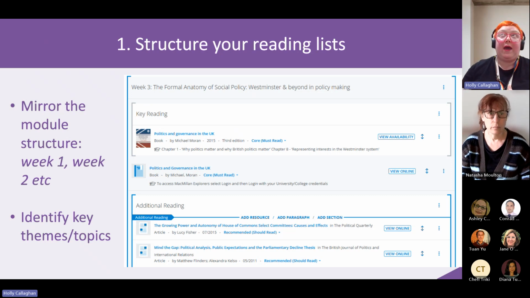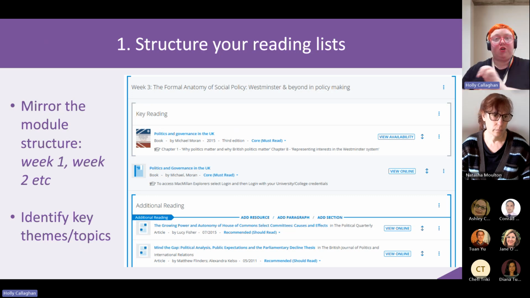This is a way of allowing your students to clearly access resources on your reading list. Students want their reading list to be well structured and easy to navigate. And in the live demonstration that Tash will go through with you, she will show you how to do that. It's very, very easy, how to create sections and how to match these to your module contents on Moodle, or how to identify key themes and topics. So depending on your module, you might want to match this exactly to your Moodle page where you've got week 1, week 2, week 3, or for specific modules, you might want to arrange this more in thematic blocks or even in relation to specific assignments.